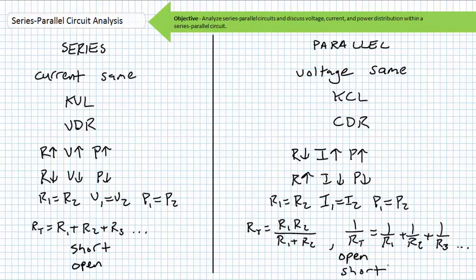Notice the slight twist in phrasing I'm employing, saying path instead of element or resistor or component, implying these properties of purely DC series and purely parallel circuits can be extrapolated into larger and more complex circuits, including DC series parallel circuits, AC series circuits, AC parallel circuits, AC series parallel circuits, and more.